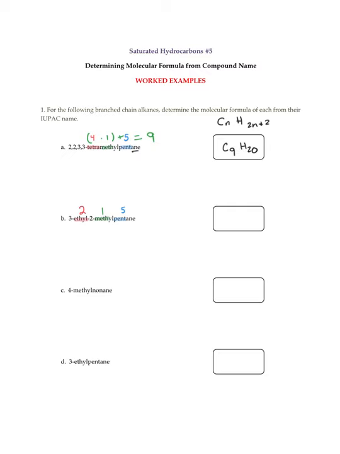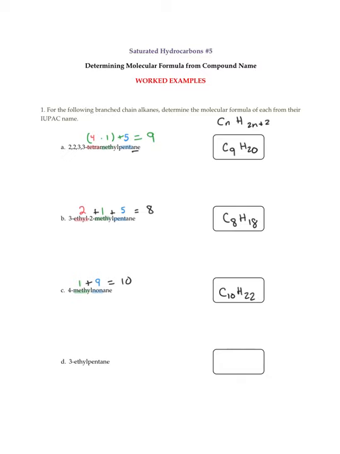And so when we add those up, we get a total of 8 carbons. And so our formula here would be C8, double that and add 2, H18. In the case of our next example, we've got non-ane, which the non tells us that we have 9 carbons in our longest chain. And again, the methyl tells us that we're dealing with an extra 1 carbon in a side group. So when we add those up, we have a total of 10 carbons. If we have 10 carbons, that must mean we have 22 hydrogens. Again, 10 times 2 plus 2.